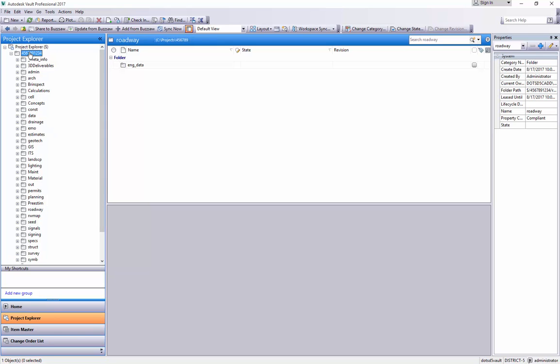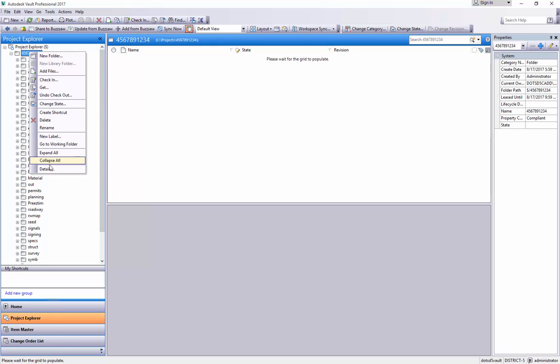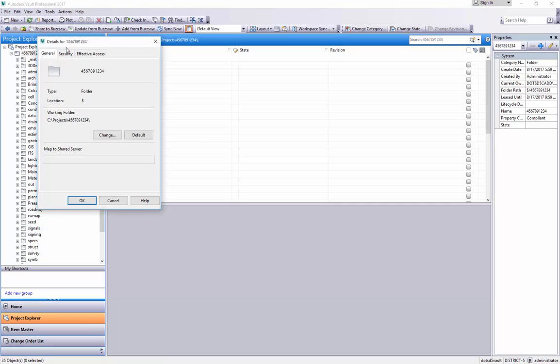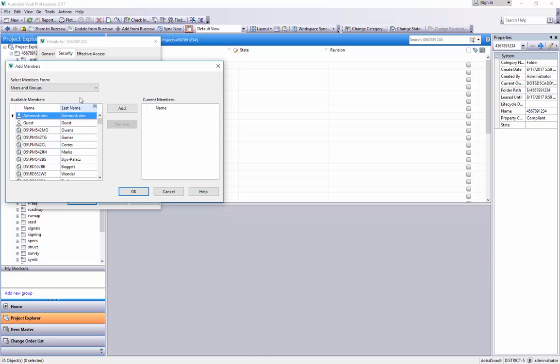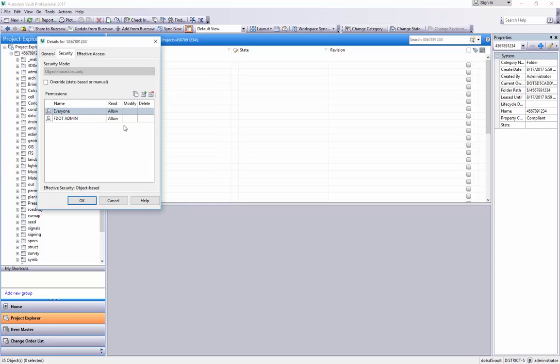So now I just highlight my project and I apply that security back to my project level, which is what I want. So I just add in there and add in FDOT. Change this to allow.